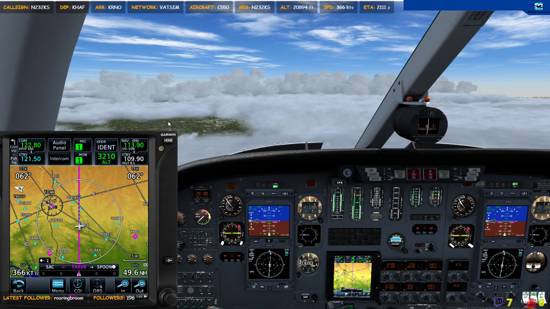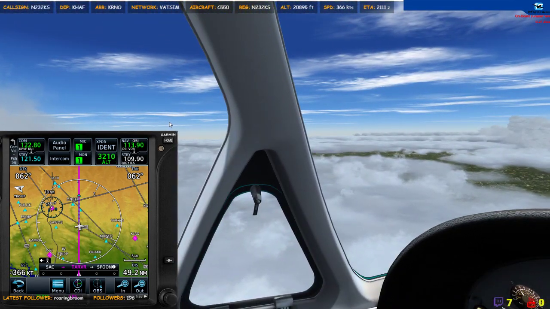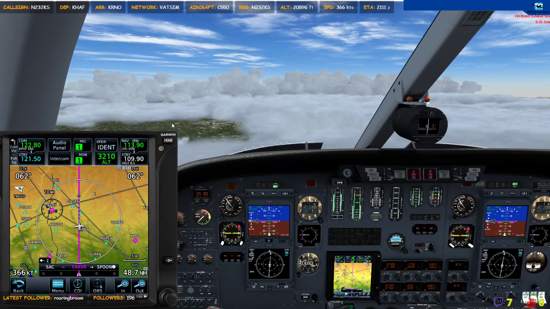All right, so we're almost coming to our top of descent here soon. We'll go do another outside view. You're not going to be able to see anything anyways because of the cloud cover.